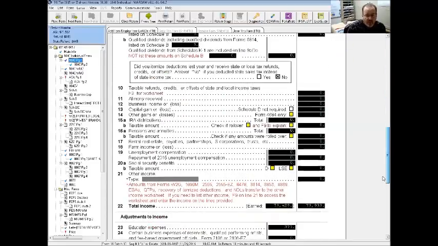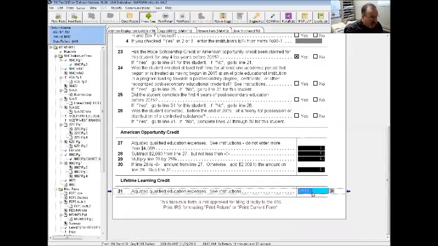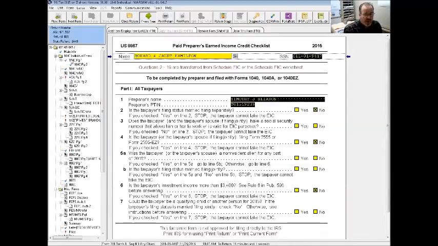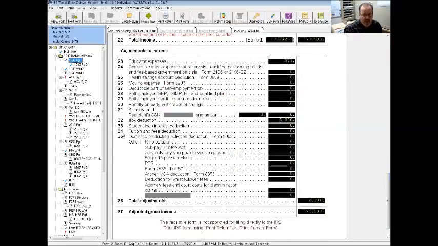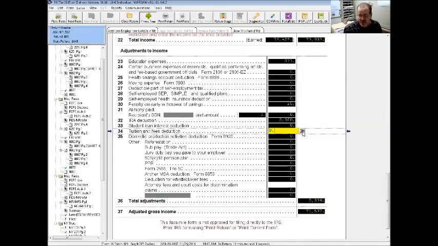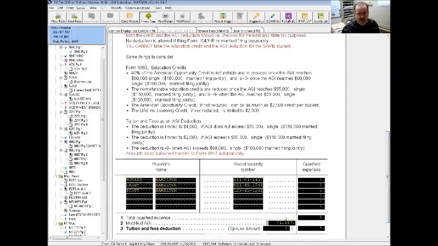Okay, so I'm going to go back to my 8863 where I entered the lifetime learning. I'm just going to take that out of there down at the bottom. Okay, so we're going to delete that out. I'm going to go to my 1040 page 1. And down at the bottom, I'm going to go to line 34. And that is actually the same one where we saw student loans and the educator expenses. And I'm going to go in there. And down at the bottom is our tuition and fees. Okay. So under Janet, I'm going to put $3,800.